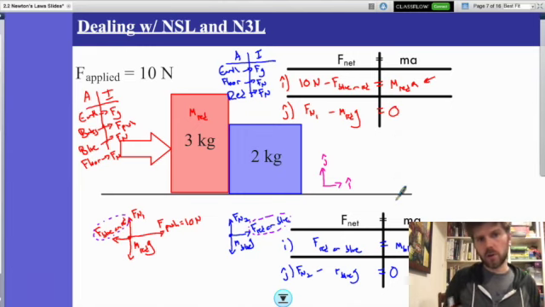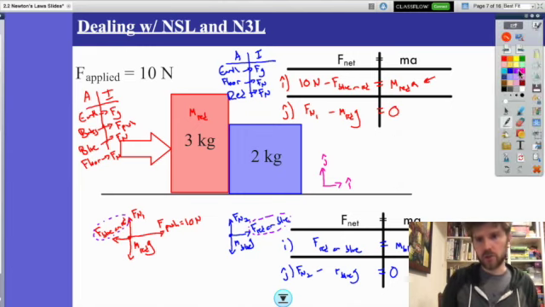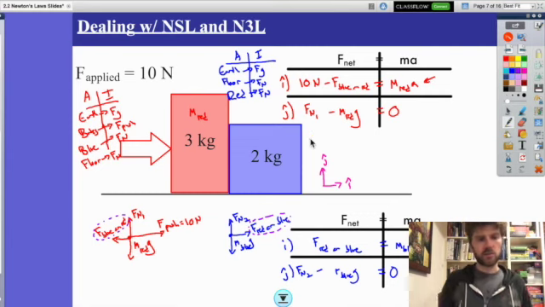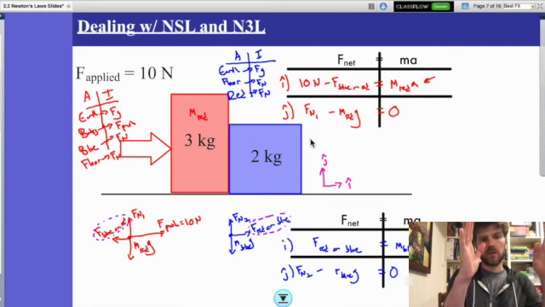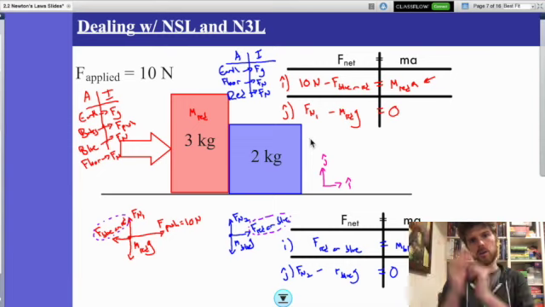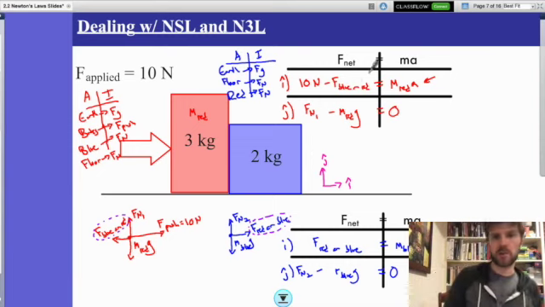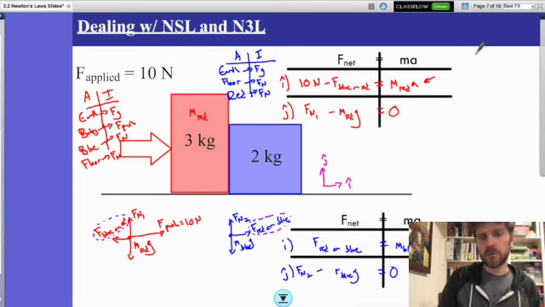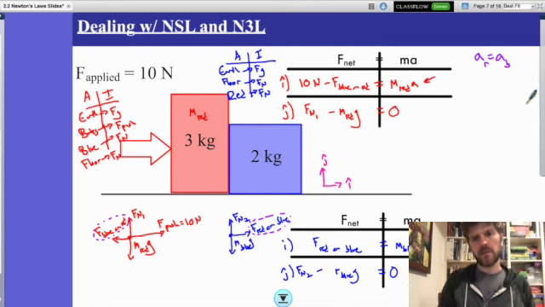Well, there's two things I want to note here. One, we have a Newton's third law pair. F blue on red and F red on blue are the same magnitude. The other thing is, let's think about how the boxes move. If they're jammed together, if I move the red box 1 meter, the blue box moves 1 meter. If I'm sliding the red box at 1 meter per second, the blue box is moving at 1 meter per second. So their positions should be related. Their velocities should be the same. And so I actually can state pretty definitively that the acceleration of the red box and the acceleration of the blue box should be the same.